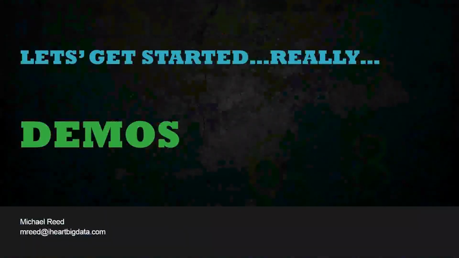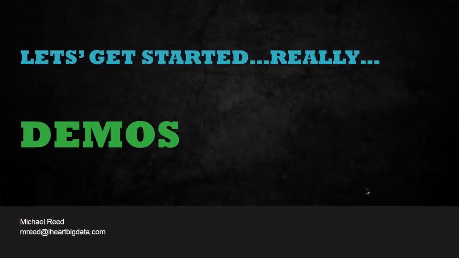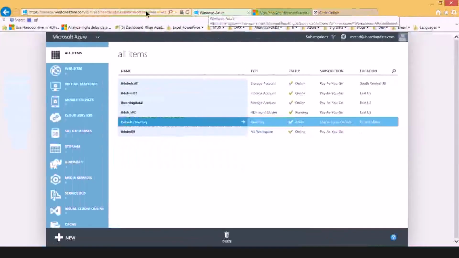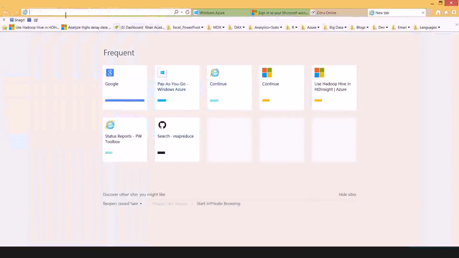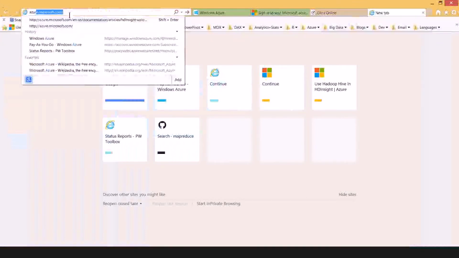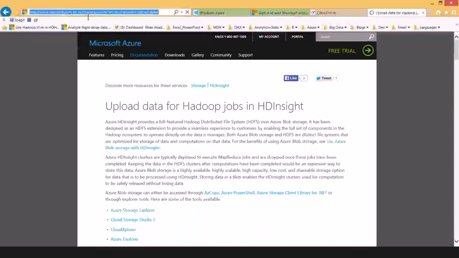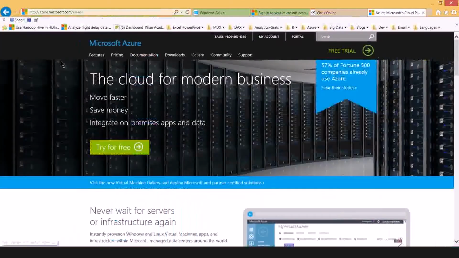First thing up, we need to configure an environment. So we need to head out to Azure. I happen to have mine already up, but I'll open a new window and show you what it looks like. So if you jump out to Azure.Microsoft.com, no, that's not what I wanted. Okay, my account, sign in. For anybody that hasn't been there before, try it for free.